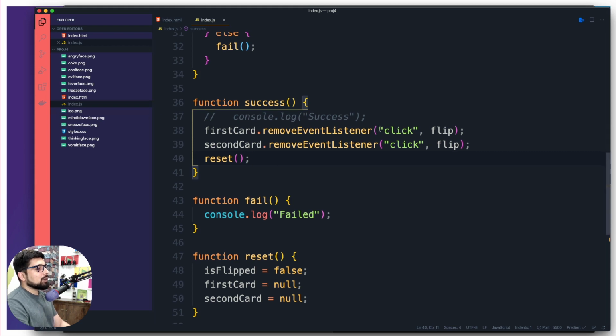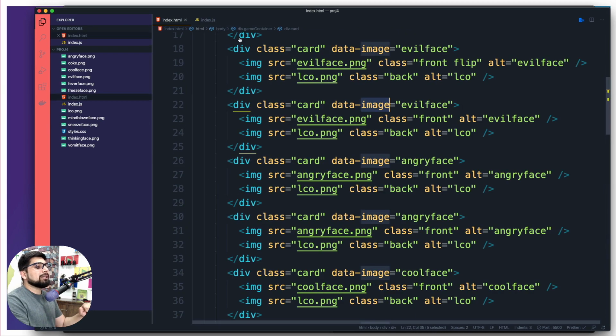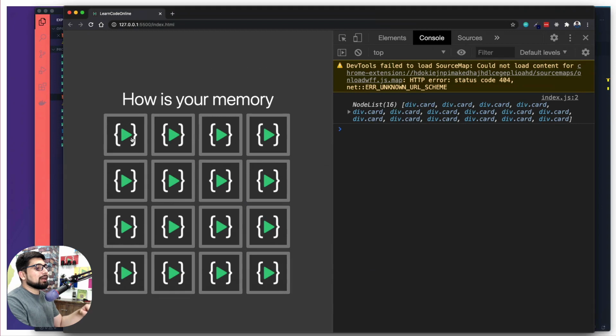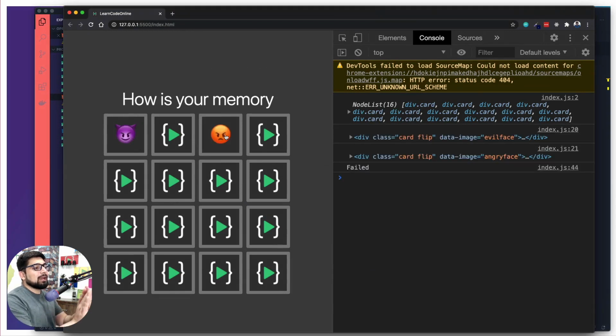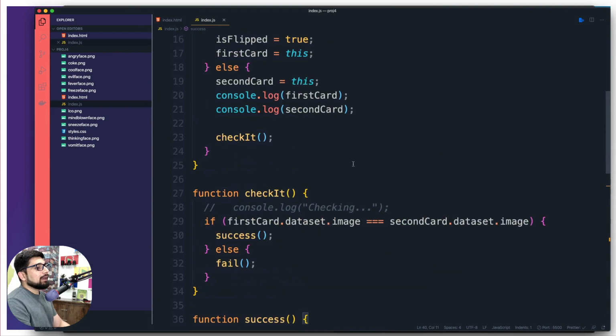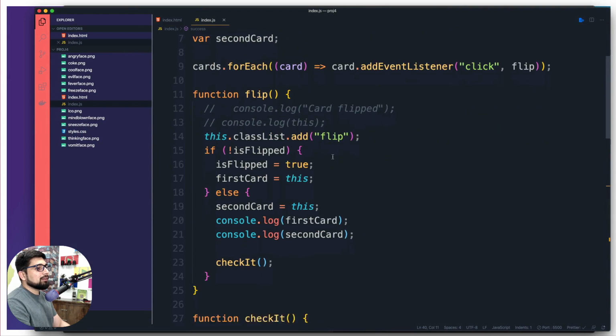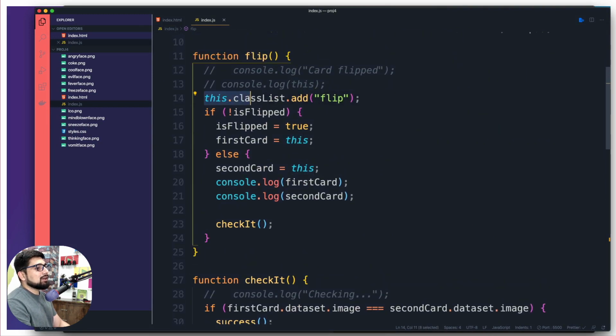When you actually fail, what I want to do is kind of flip back those classes. So the goal basically is that the flip class that was added into this, now I want to remove it. So that if I go back here, I have clicked on this one and I have clicked on the wrong one, they kind of flip back. That's the whole game. And can we do it? Pretty simply. Just like we were able to add a class, let me show you where we did that. Here we did that, this dot class list dot add, just like we were able to add a class which was flip, we can actually remove this class as well.